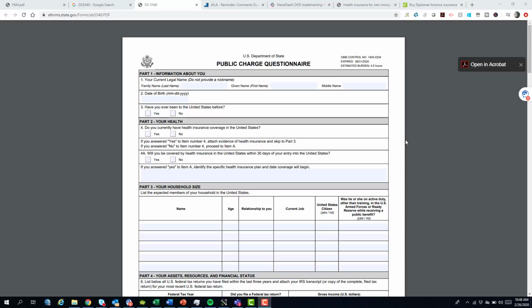So I want to talk to you about this new form, which is the DS-5540. This form is being used already to give to interviewed selectees for them to fill out after the interview. Now you can actually take this to the interview, and you can have it pre-filled out in readiness, and I suggest you actually do that. So you can go ahead and get this form from the website here that I'm showing, and you'll be able to download and complete that form.